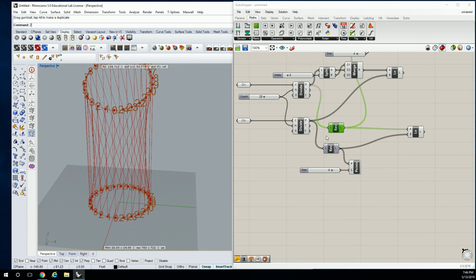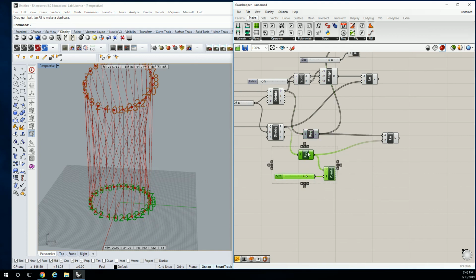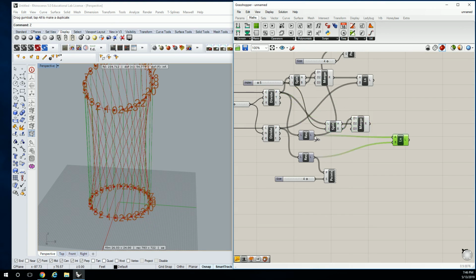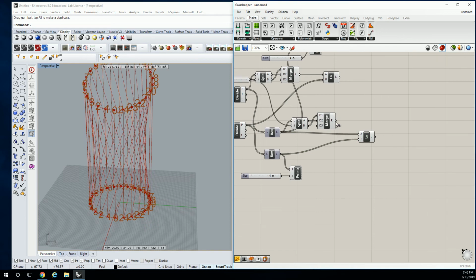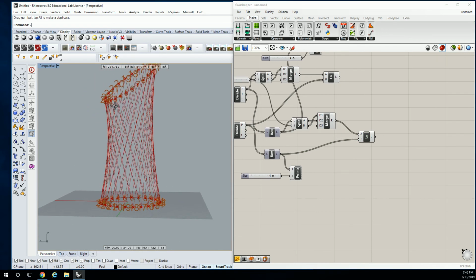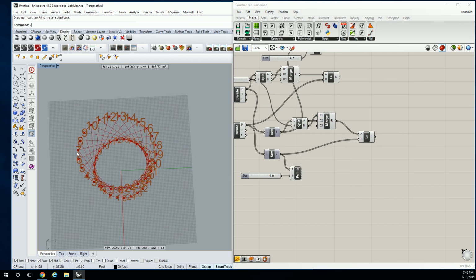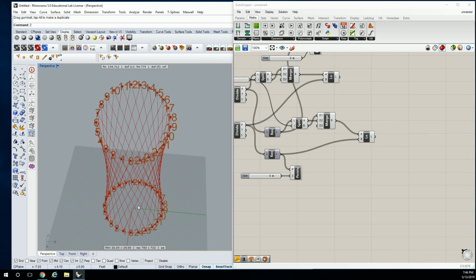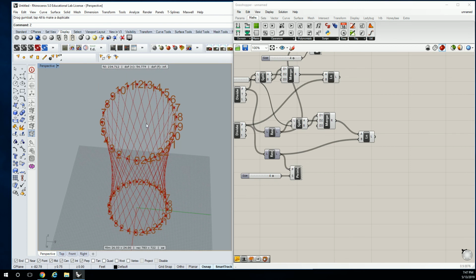Then we just need to reorganize the reversed list in the same fashion that we reorganized the original. So we're going to take this split, copy and paste that, and put that here. In this case, we're going to reverse this list, which should, there we go. Okay, so no overlapping. We have one system. If you look down here, or up top where it's a little clearer, one system is leaning left. Yep. The other system is leaning right.